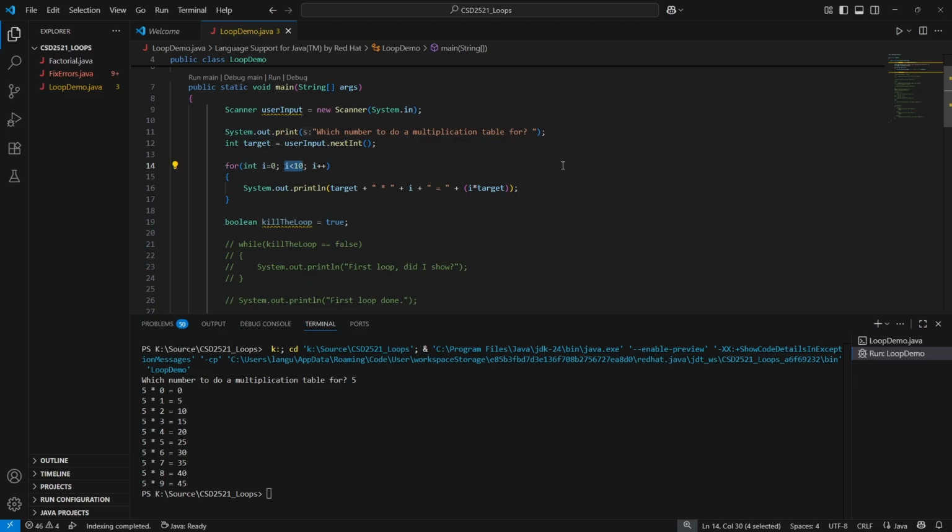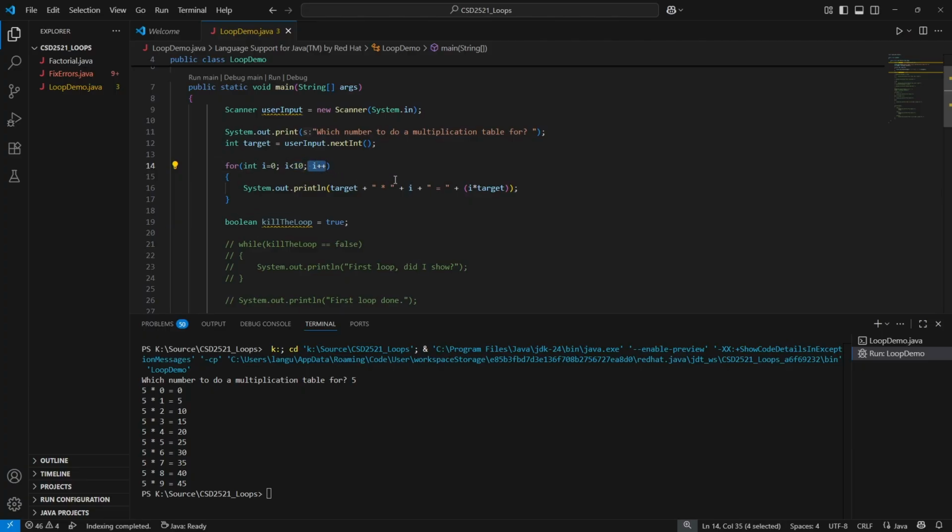The second one is the conditional. Before the loop runs, this conditional will be checked and it must be true. This does mean that you can set the conditional up such that the for loop will never run. It's also possible to set the conditional up so that the for loop runs forever, which you really do not want to do. Again, this is any statement that can be evaluated to true or false. Complex equation, a function call that will return a Boolean, doesn't matter as long as this middle statement can evaluate to true or false.